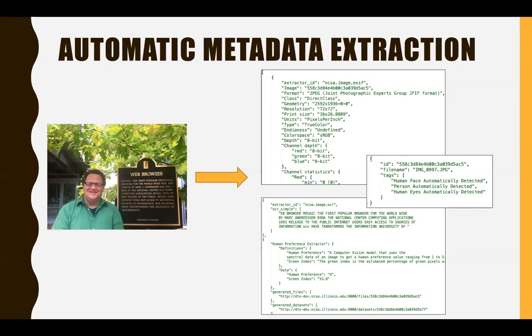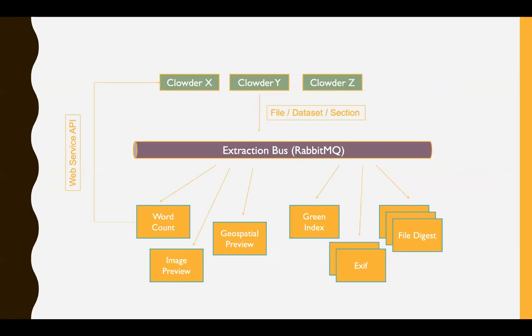Traditionally, if you had the extractor deployed, you would get this information, and it was up to you to make sense of it and use it and so on. That's where we started. And just as a reminder, behind the scenes this goes over an extraction bus. So you have these messages go out, published, and then you have these extractors picking them up. And these extractors can run anywhere on the cloud. You can scale them out. You can do all sorts of things.